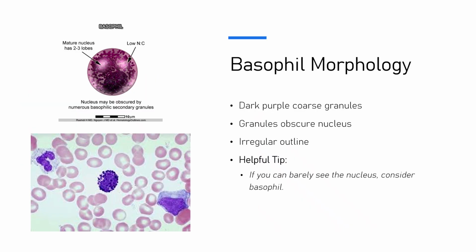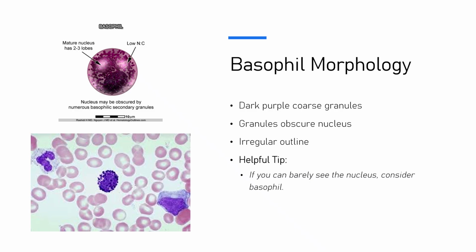Now let's talk about what basophils look like on a peripheral blood smear, because their appearance is pretty distinctive. The most notable feature of a basophil is its coarse, dark purple granules. These granules are usually large, irregular, and densely packed, and they often stain such a deep purple color that they can partially or completely obscure the nucleus. The nucleus itself is typically bilobed or S-shaped, but in many cases you can barely see it because the granules are so prominent. This is actually one of the best identification clues.